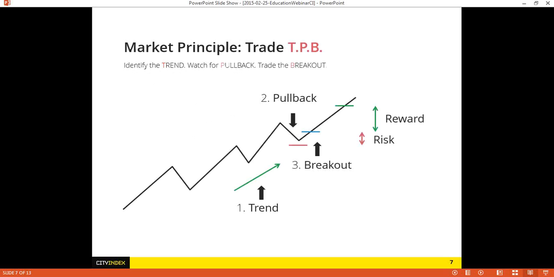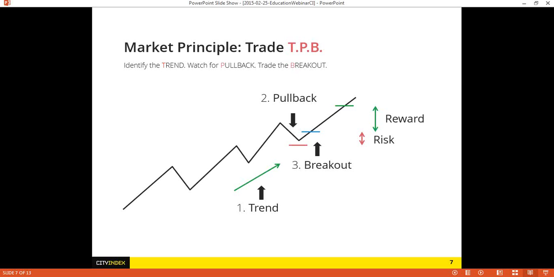Okay, and then finally, this one before I get to the different markets. This is the market principle. So I got two general approaches, two general principles that I use. One is what you just saw, the trade entry and exit principles, and this one is my market principle, which is called TPB, or trend pullback breakout. Okay, so this is what I'm looking for in any market, in any situation I'm looking at.